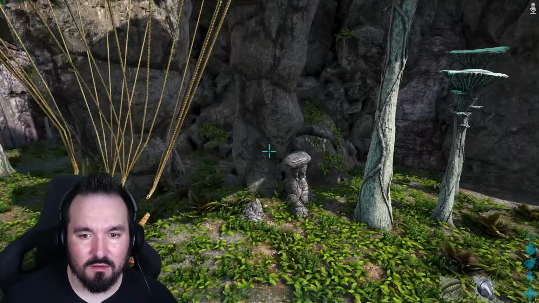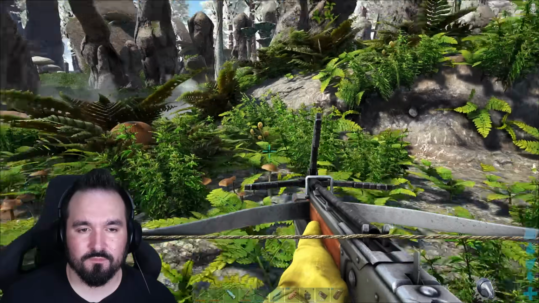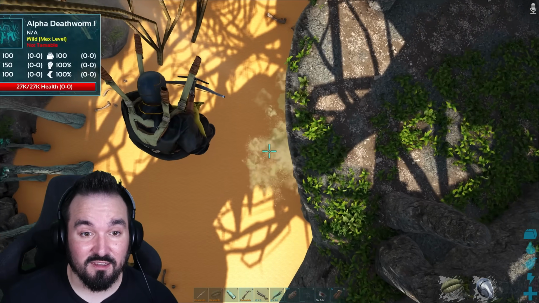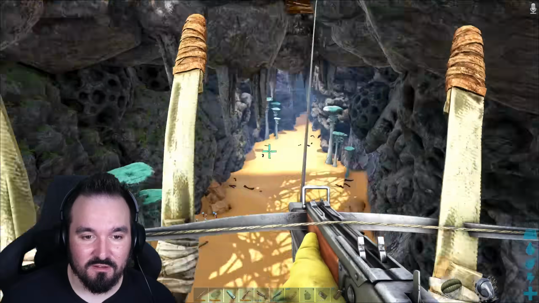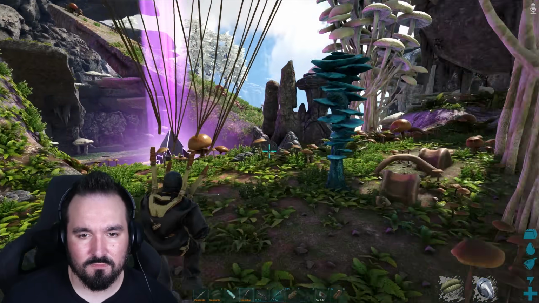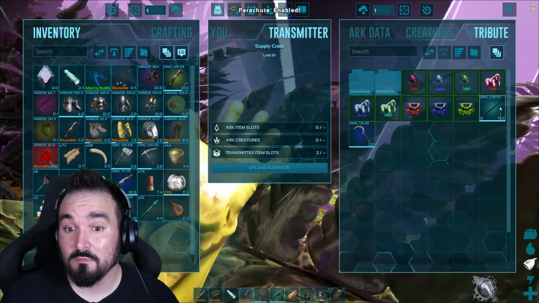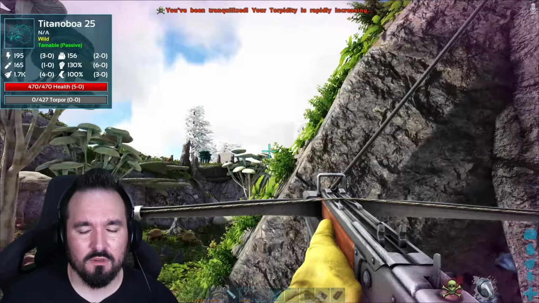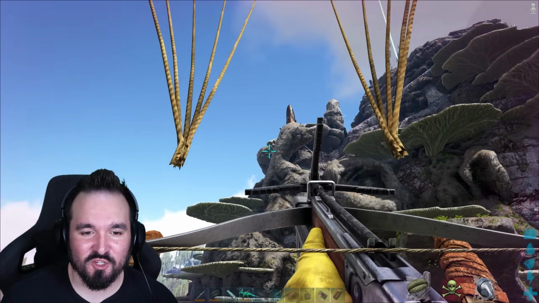What's down there? Oh, it's a deathworm alley. Alpha deathworm alley! Get out of here. Oh my god. Alpha deathworm. Take the hints. Go. Get out. Before I can't do anything else.